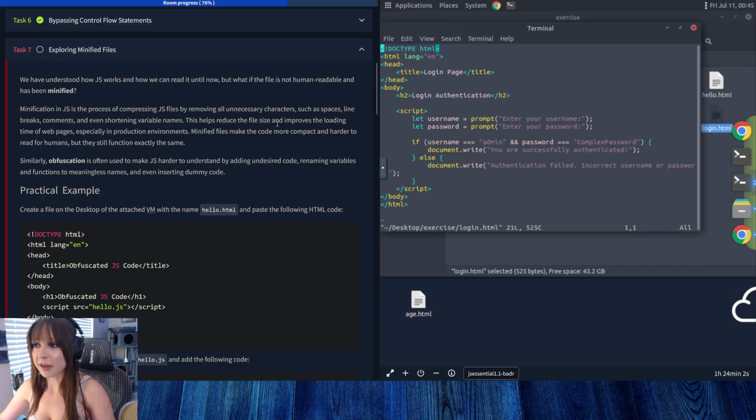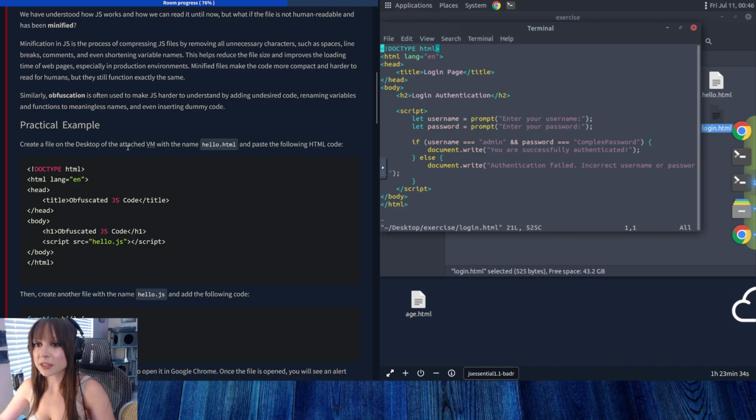This helps reduce the file size and improves the loading time of web pages, especially in production environments. Minified files make the code more compact and harder to read for humans, but they still function exactly the same. Similarly, obfuscation is often used to make JavaScript harder to understand by adding undesired code, renaming variables and functions to meaningless names, and even inserting dummy code.